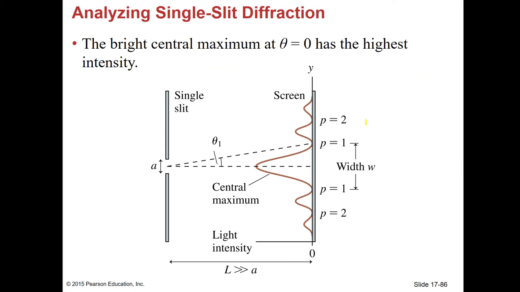Excellent. So here's a nice side view of it, really. Distance to the screen is still big L, just like we had before. This is a dark spot over here. Here's the next one. Goes up and goes down. Okay, good. So again, you could use some trig. The tangent of theta 1 would be this distance, you can call it y1, divided by L, the distance to the screen.